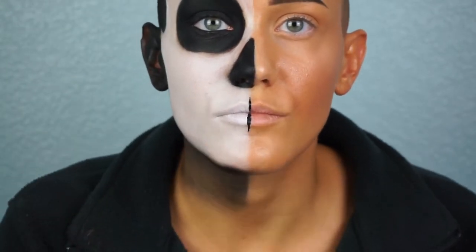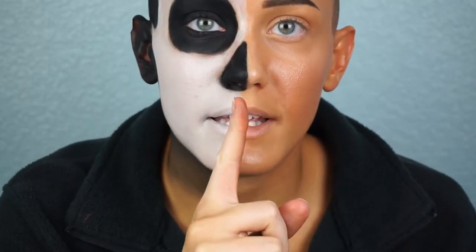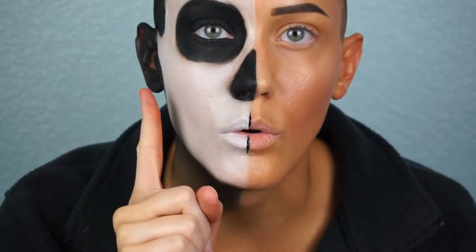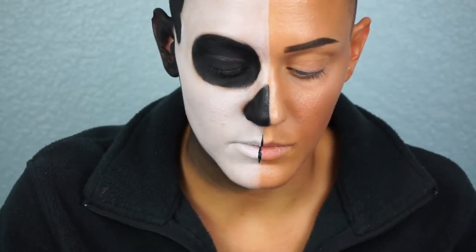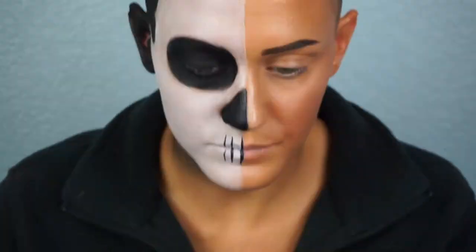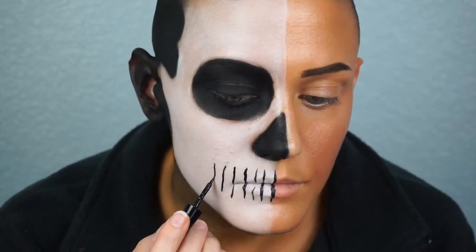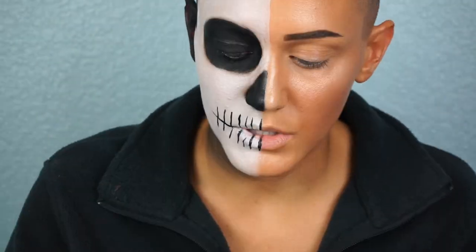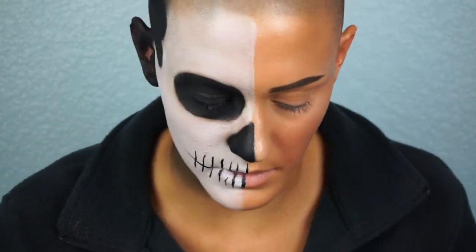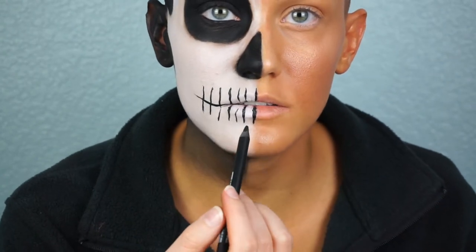So, line straight down the middle. And you wanna make these kind of long, and then you wanna make them parallel the whole way. Or at least that's what I do. You can use the same eyeliner, but I'm gonna take my pencil, sharpen it up a little, and start making them pointed. So you're gonna wanna do a triangle at the top of each one, if that makes sense.